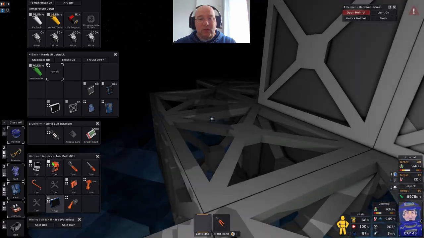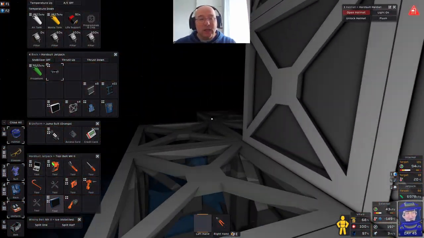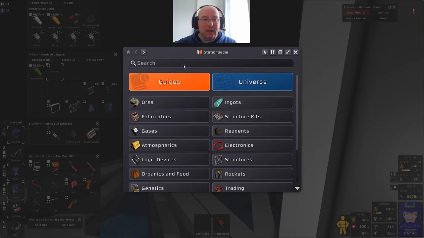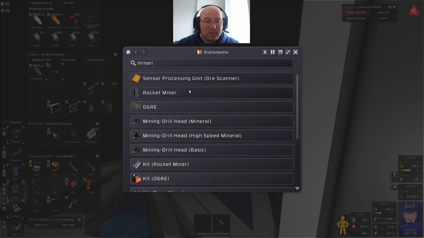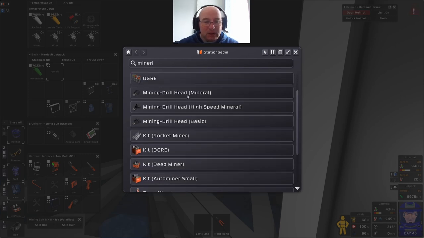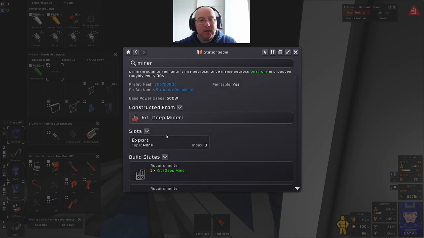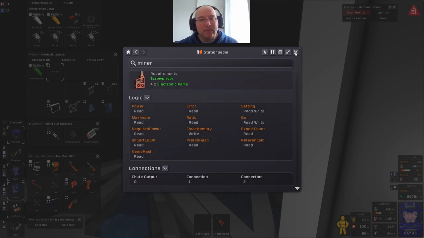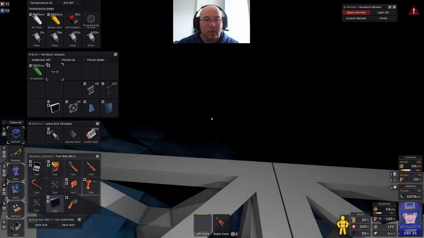What do I want to do this session? Obviously, the reason I'm interested in how much power I'm generating is because the deep vein miner, deep miner, needs 500 watts, and that will very quickly deplete my batteries. So that's why I'm so interested in trying to produce more power.